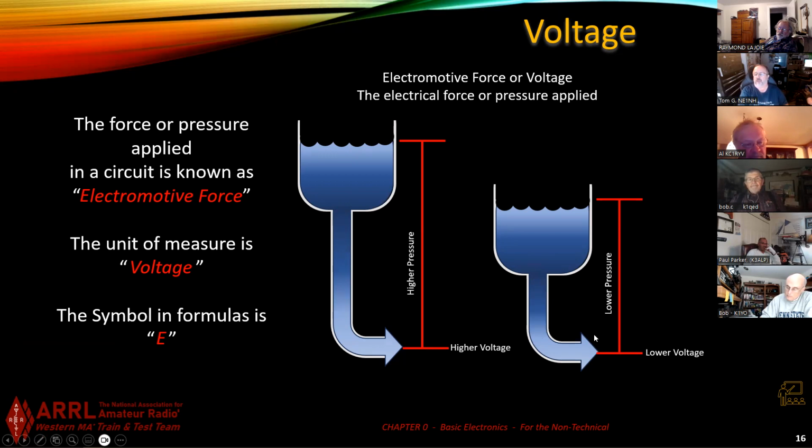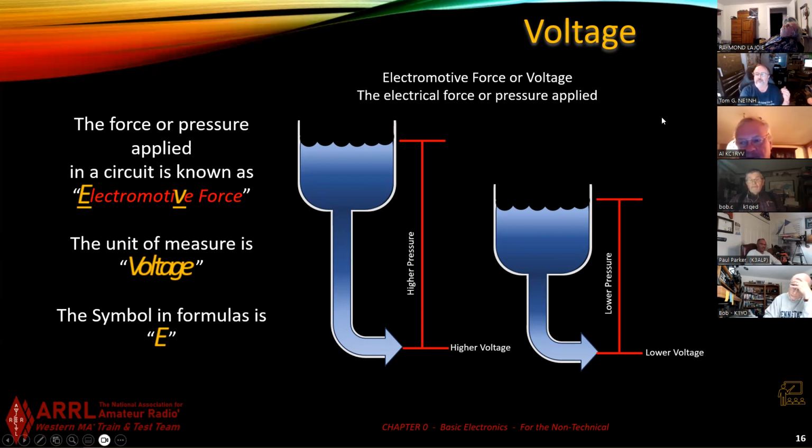So when you think about electricity in terms of voltage, that's the pressure. The fancy term, electromotive force. The unit of measure, voltage, the symbol E. And this is where some people get tripped up. Why E? Okay, well, in this case, it's a little obvious. It's because of electromotive force, okay? Memory device for you. Electromotive force, why voltage? The way I tell people to remember is overpronounce electromotive force and you get voltage, okay? Electromotive force is voltage, is E. That's about the best memory device I've got for that one, okay?